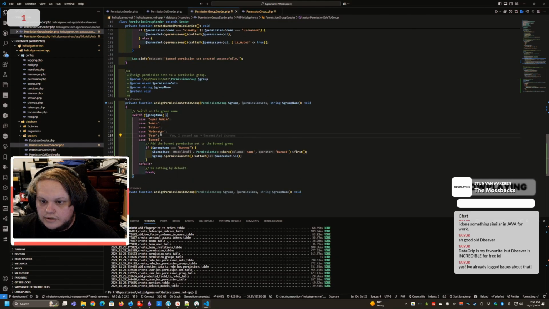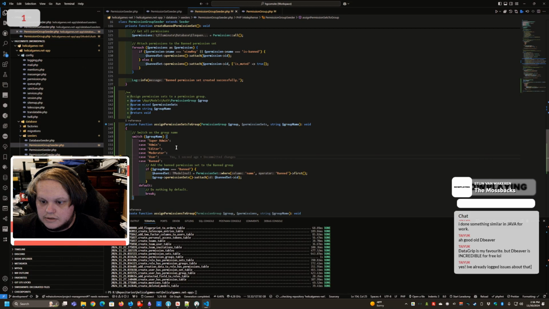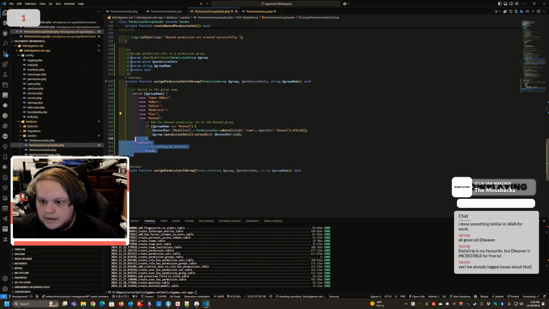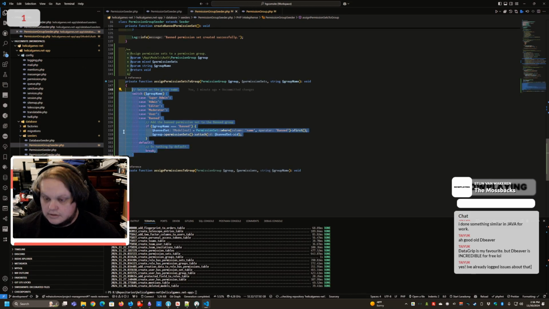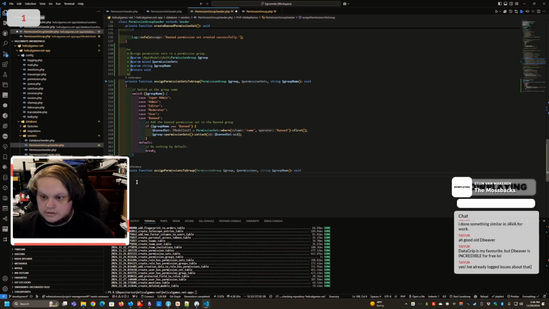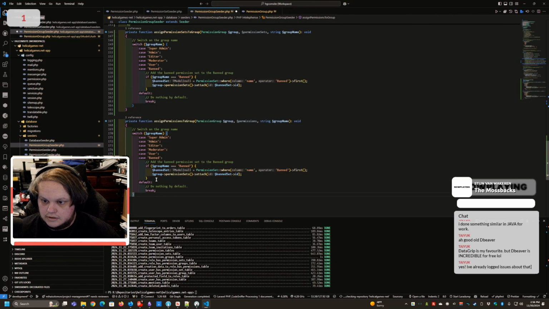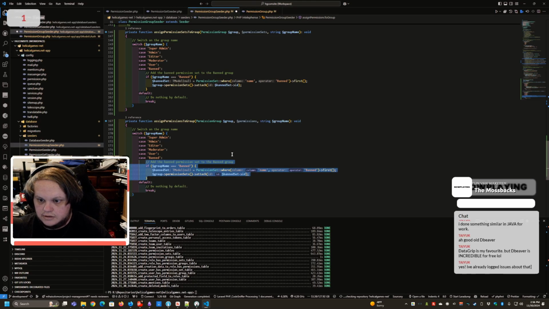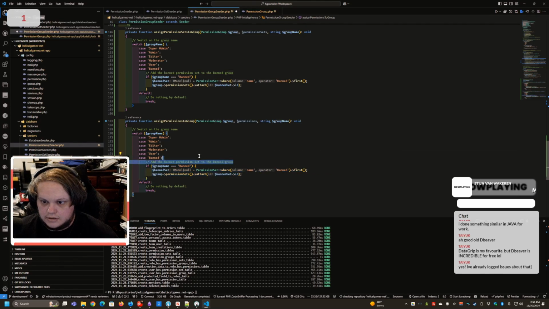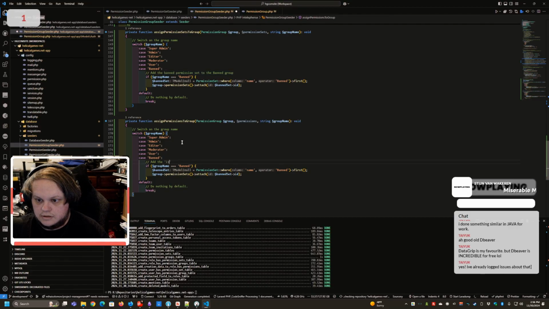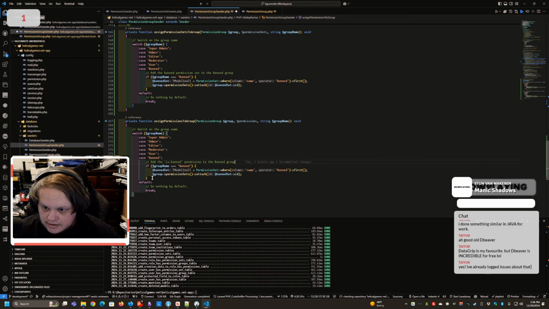So then our user is going to, actually, before we proceed, let's go ahead and do this. It technically will already have the isBand permission because it'll be in the permission set.